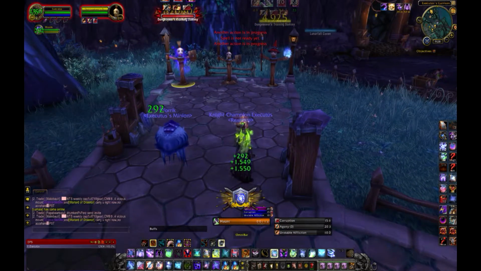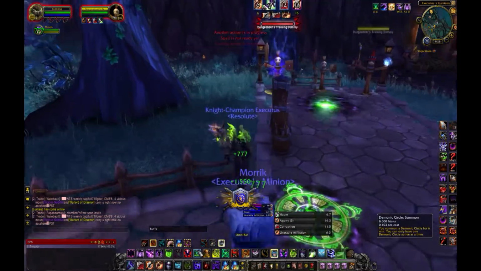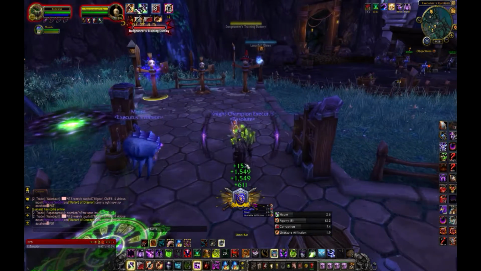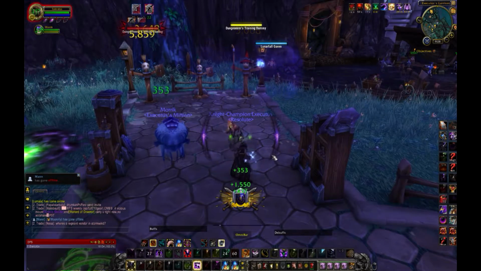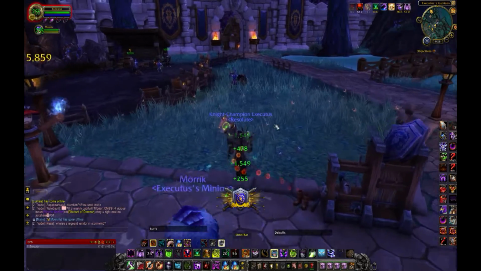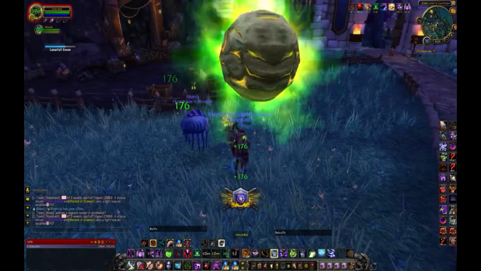And then you're running around, you're kiting in the PvP arena. You have your Demonic Circle teleport. You also have your Shadow Fury for stun. You have your Blood Horror for an instant fear, and if you're in a random battleground or something, you have your Abyssal that you can use.